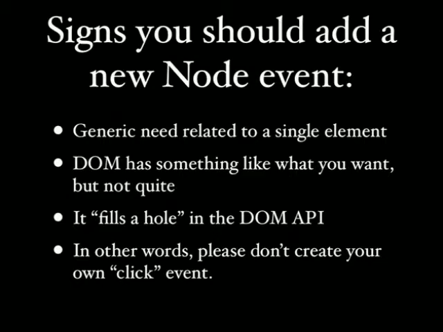So here are some signs that you should probably add a new node event. If it's a generic need related to a particular element, it's a good idea, right? Maybe the DOM has something like what you want, but not quite, and you need to get something in between a couple of existing events. If it fills a hole, that's why you should do it. In general terms, please don't go around creating events that already exist just because you don't like them, right? That's silly.